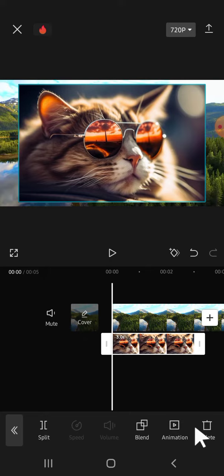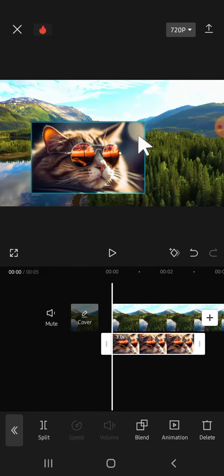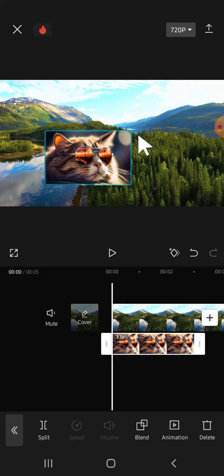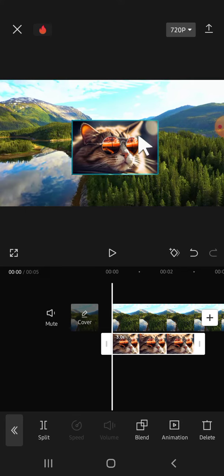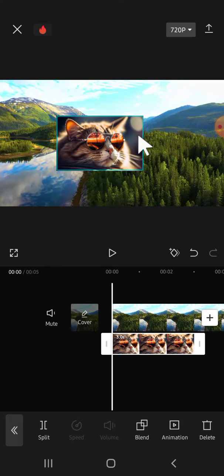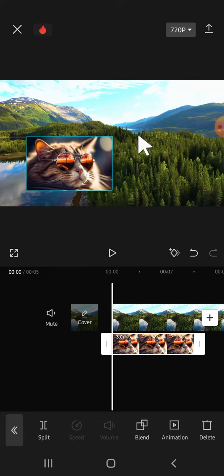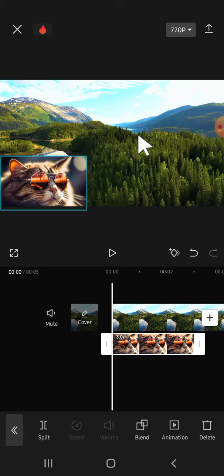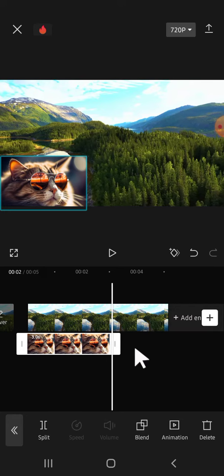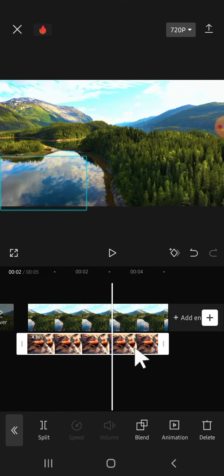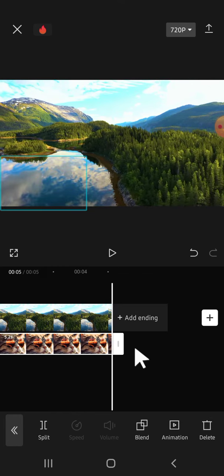Okay, and this is the photo that we have just overlaid, and we can zoom in or zoom out, we can resize the photo, we can use both of our fingers to pinch the photo like this, and we can drag the photo, we can place it to the part of the video that we want. Again, for example, I'm going to place this photo right here, and we can also adjust the length. We can make the photo align with the video, so we can drag it to the right like this.